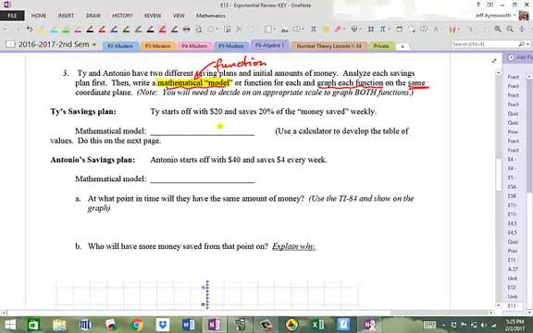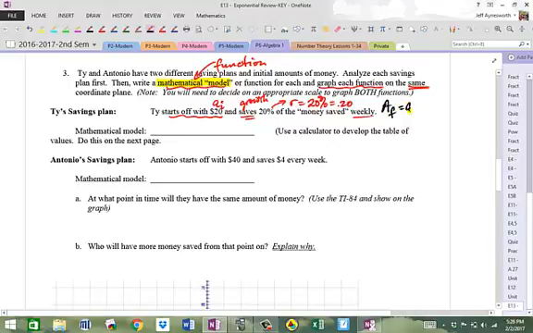All right, so Ty starts off with $20. So notice it starts off. That's A sub I. That's your initial amount. And if she saves 20% money, saves, that means gains, the money grows. Okay, we have a growth function now. All right, 20%. Now 20%, that means that R is equal to 20%, which is 0.2 or 0.20 if you like. Okay, so every week, okay, this is weekly here, she saves 20% of the money saved, or she saves 20% more of the money saved. So my mathematical model looks like an exponential here.